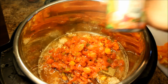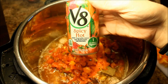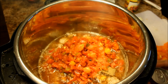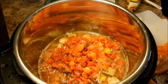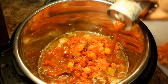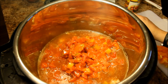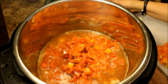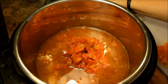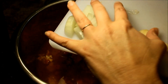You guys saw this in my prep, but I forgot to mention it as an ingredient, but it's a 5.5 ounce can of V8. You can use whatever kind of V8 you like. I just like that it gives it a little extra flavor, and I know I'm getting all of those servings of vegetables in there. I know, we're kidding ourselves, right? But hey. Okay, and now it's 1.5 cups of water. And for the vegetables, here are my onions.